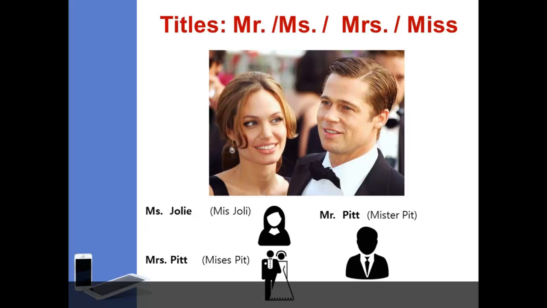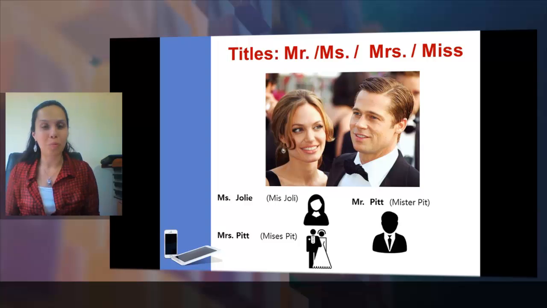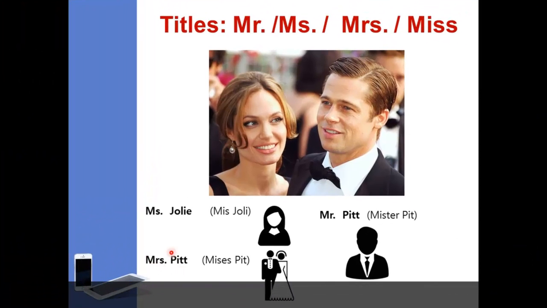Ahora es muy parecida aquí a la cultura mexicana, que también por respeto, si quieren hablar de todos de señorita, también lo pueden hacer. Entonces, independientemente de la edad de la mujer, si quieren utilizar esto, también lo pueden hacer. Miss Jolie, sobre todo si no sabemos si la mujer está casada o no. Mrs. Pitt, en dado caso que la persona sea casada, vamos a utilizar Mrs. Mrs. me indica que ella está casada. En este caso vamos a utilizar el apellido del esposo. Mrs. Pitt, la señora de Pitt.